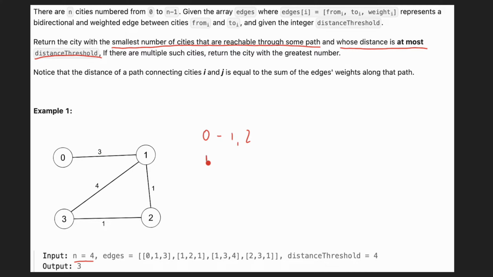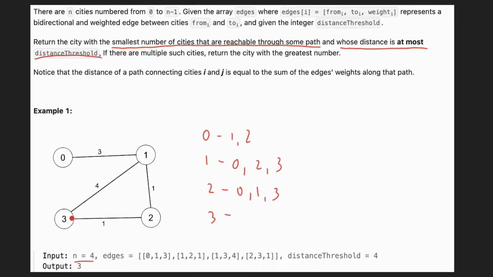City 1 is reachable from city 3, city 0, and city 2. So it's reachable from 0, 2, and 3. In the same way, 2 is reachable from 0, 1, and 3.